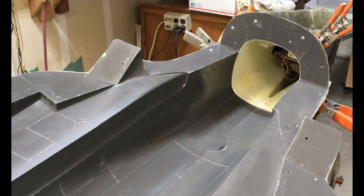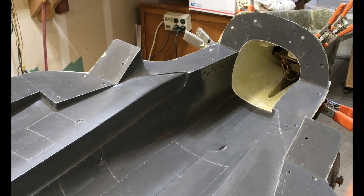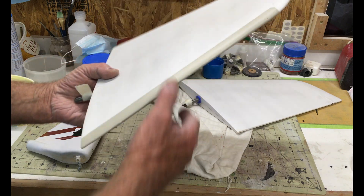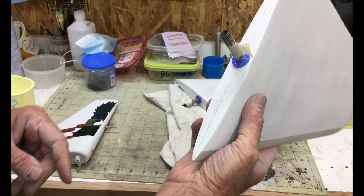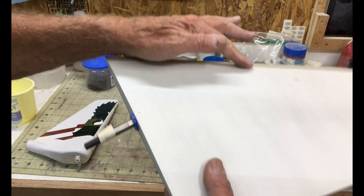Next I'm going to inspect these molds, clean them up, and get them waxed — they were probably waxed when I put them away about two years ago. Then I'll re-wax them, put the PVA on, and lay them up probably in a couple of days. All these bits and pieces are totally reusable and in excellent condition. This is titanium tubing, by the way, to keep the tail light because it extends all the way in and can get heavy — we've already got enough weight back there with the servos.